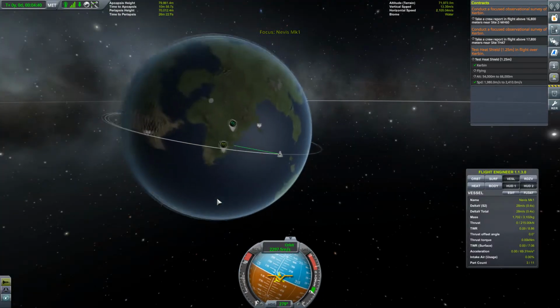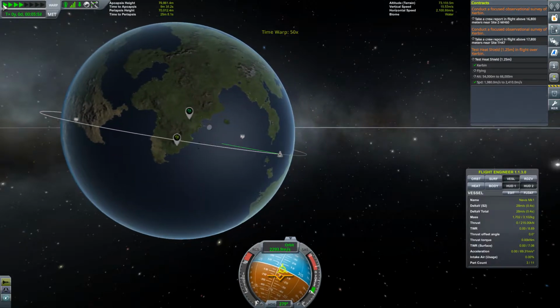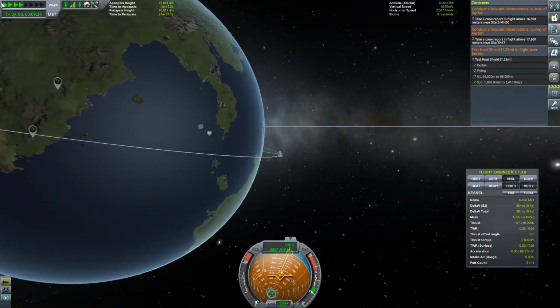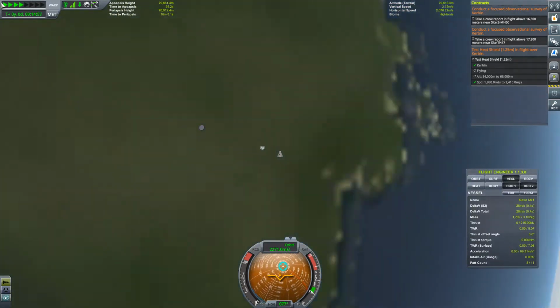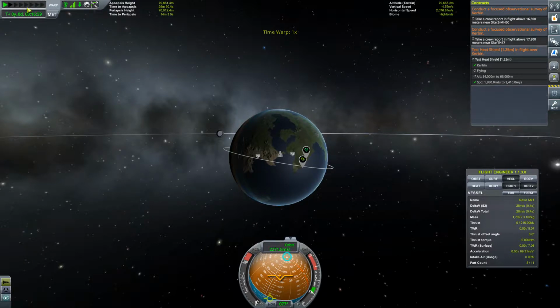Let's have a look at the map here. Are we going to be over that site enough, do you reckon, to get some science there? Or to complete that contract, sorry? So the problem is we need $77,000 right now to get us a new pilot. That's how much it costs to replace people, which actually isn't too bad if you think about it.